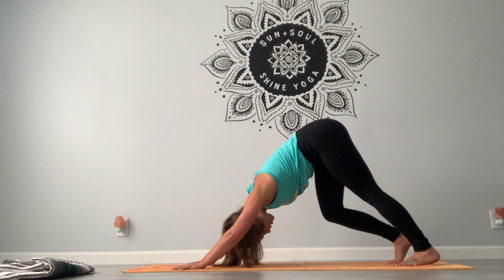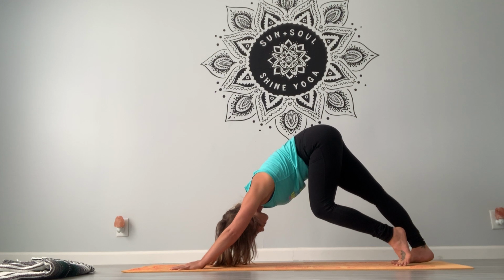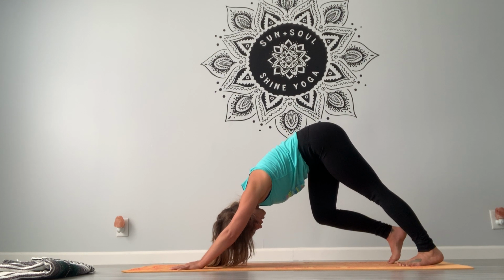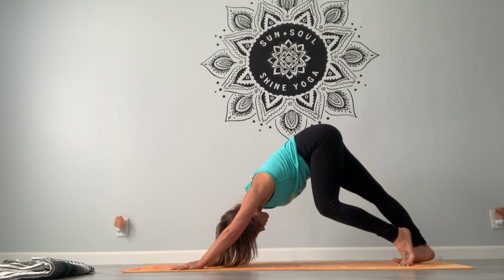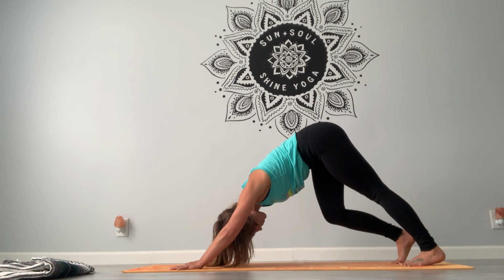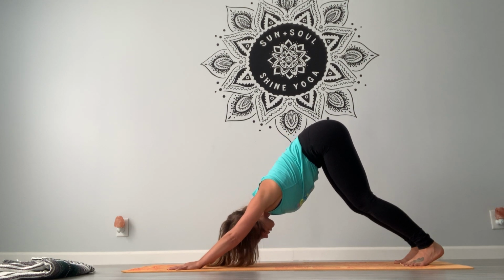If it feels good, you can alternate, bending one knee at a time, walking your dog out. Remember the deep breath. Remember you're creating space in your mind and in your body. One more deep breath in. Deep breath out.